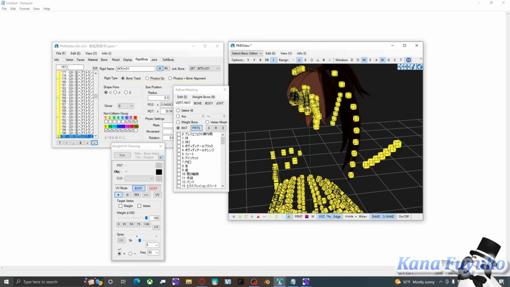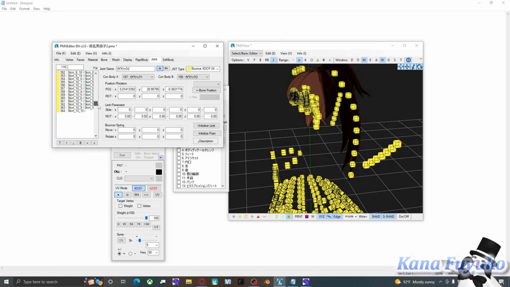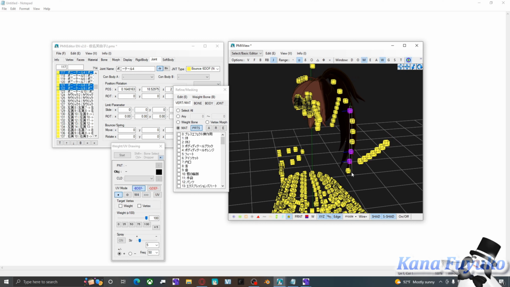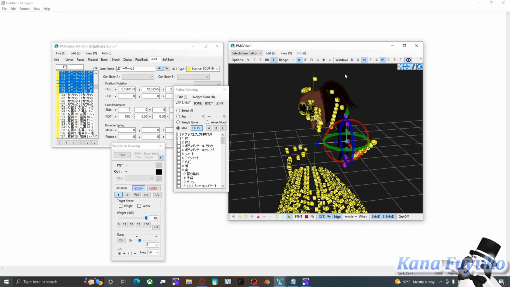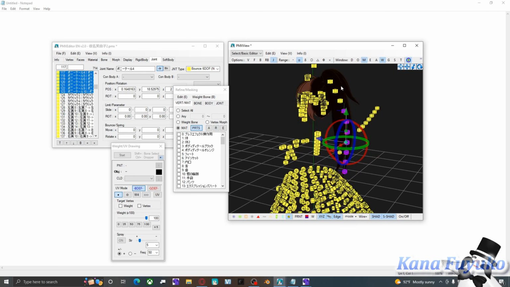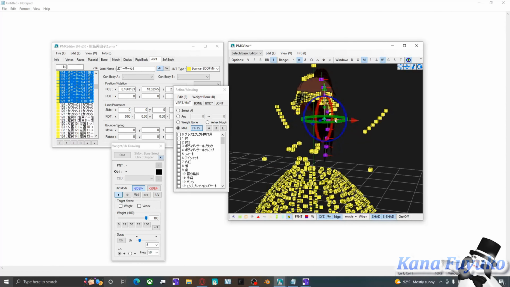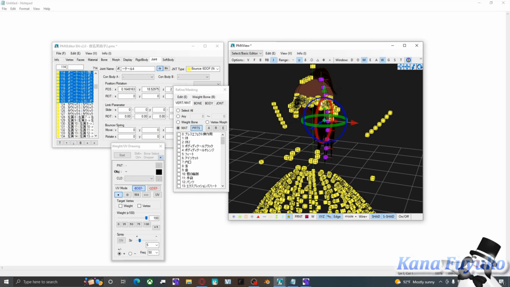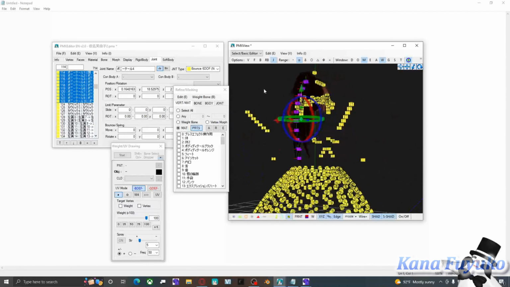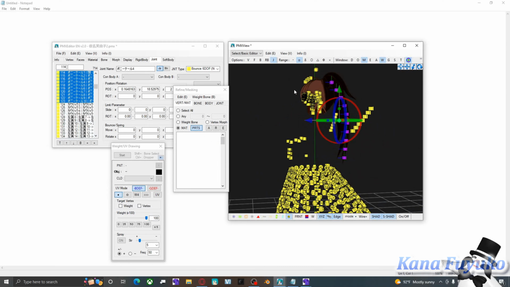And then joints, once again, I'm going to go here and find the name. If by any chance, like I said, you're going to have to hunt it down. You can select around, or you can select in the 3D view if you need to figure it out. There are also times where you may have some random joints all over the place. You might want to clean up your model while you're at it. But do be careful with joints, because if you delete the joints incorrectly, it can actually cause your model to crash in MMD. So heads up there. But once we have that, delete the joints. Simple.